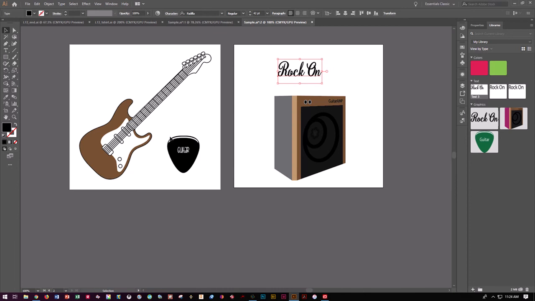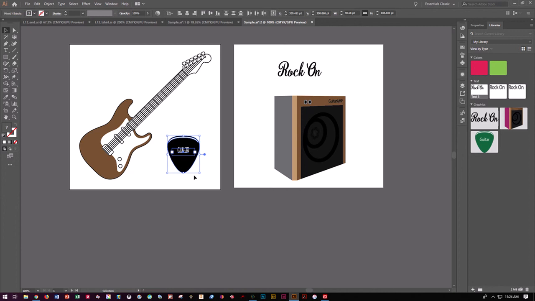Let's go ahead and grab our guitar pick and drag across so you get both parts, if you didn't get both parts already. And let's grab our plus sign here, and we want to save it as a piece of art.